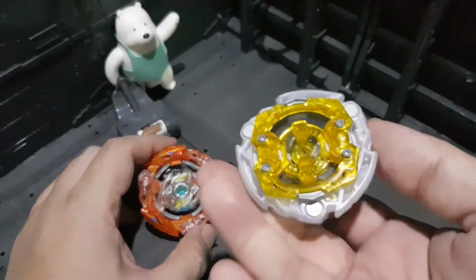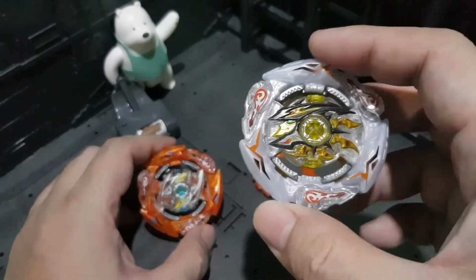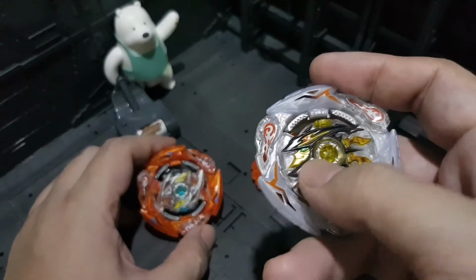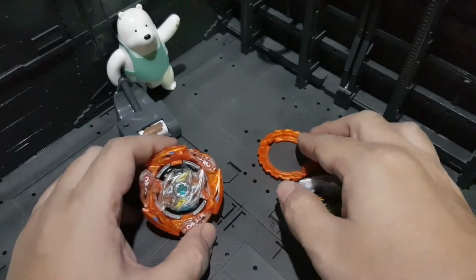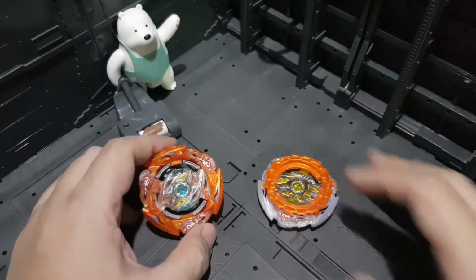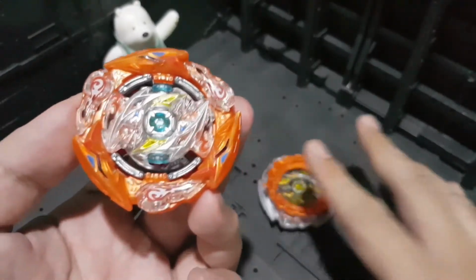Now, from a competitor's point of view, this is not worth it. 1D is outclassed by 1S and other chassis. Glide is outclassed by other chassis. You can get this chip from Super Hyperion. So this is not a must-have. You don't need this. You can also use other frames or discs or chassis. This is not worth buying if you're a competitor. There's no competitive parts here.